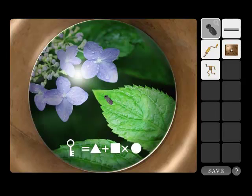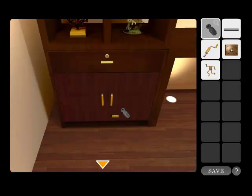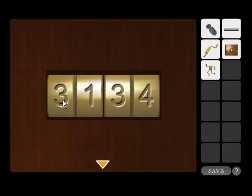No. Oh. Okay. Why did that not show up before? I don't know. Okay, key equals triangle plus square, which is, let's see, triangle plus square is 71 times 34. So, 4,321, 2334. That should fit in our goodbye thing. Hello, other thing. I think that's right. Should be. 2, 3, 3, 4.